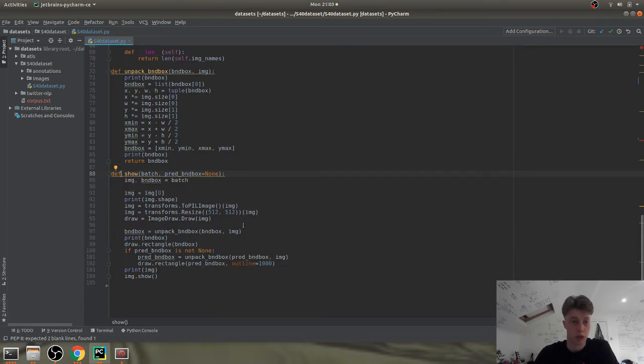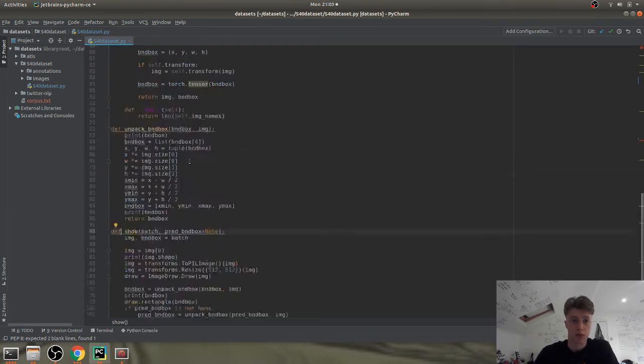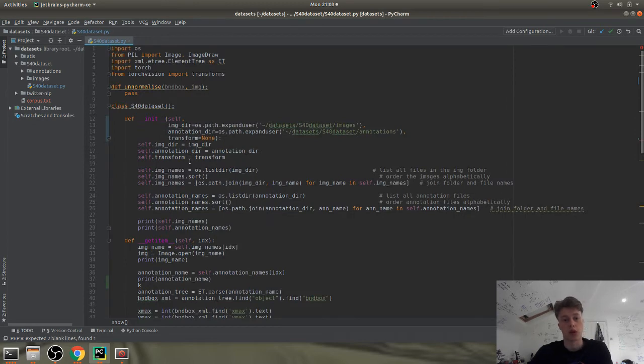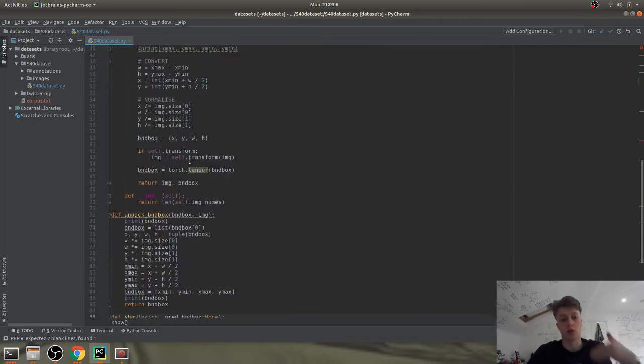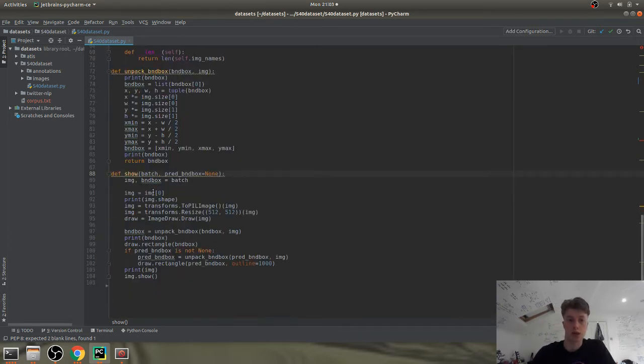There's also this helper function here, which is used when we want to show an image, basically. Firstly, when we get images back from the dataset, we want them to be a torch tensor, so we can pass that directly to our model. We don't want them to be an image, or a list of the labels. We want them to be a torch tensor.